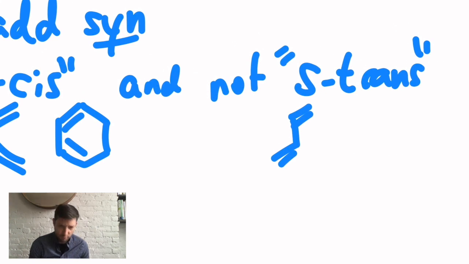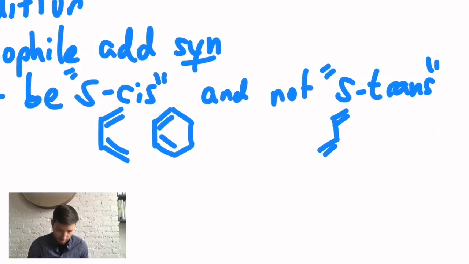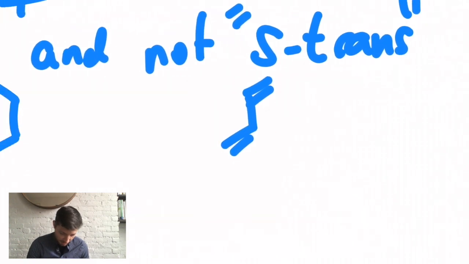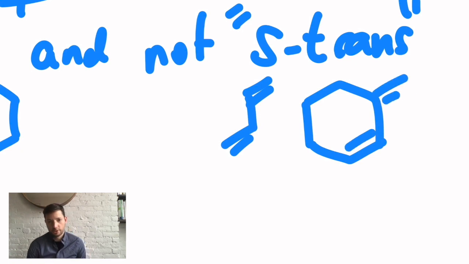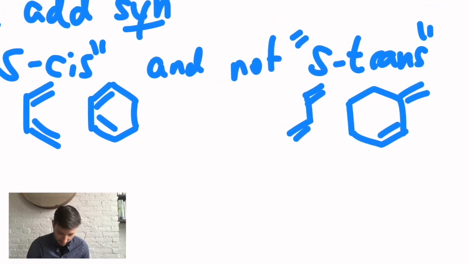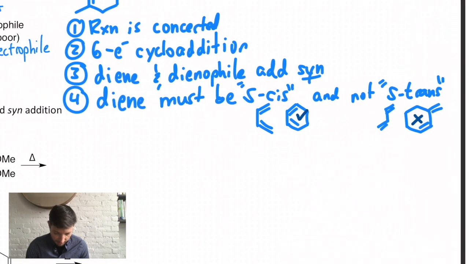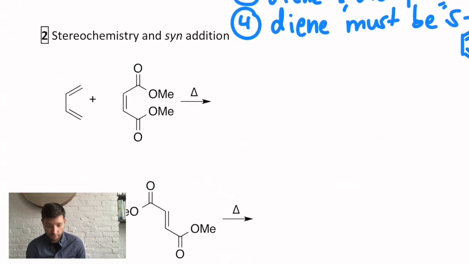And you might go, what's the point? I could just rotate around that bond, right? Well, yes, you can for that one, but imagine having a cyclic molecule that's actually locked in an S-trans conformation. So this would be a terrible Diels Alder diene. This would be a fantastic Diels Alder diene as a result. All right, so let's look at some examples and see some stereochemical consequences of this.